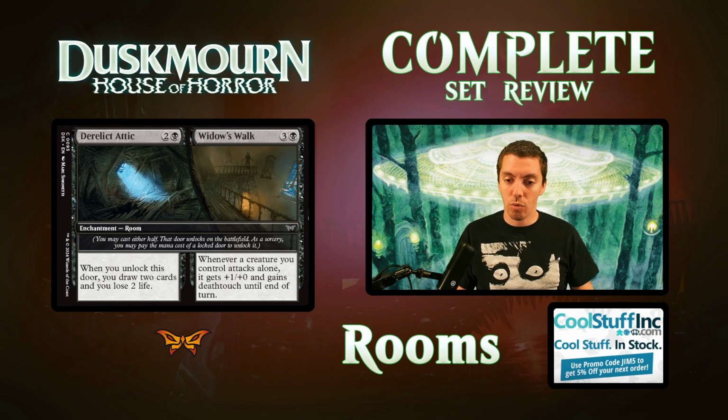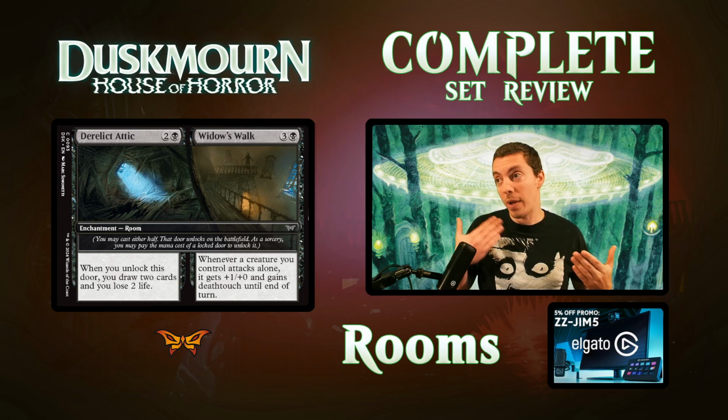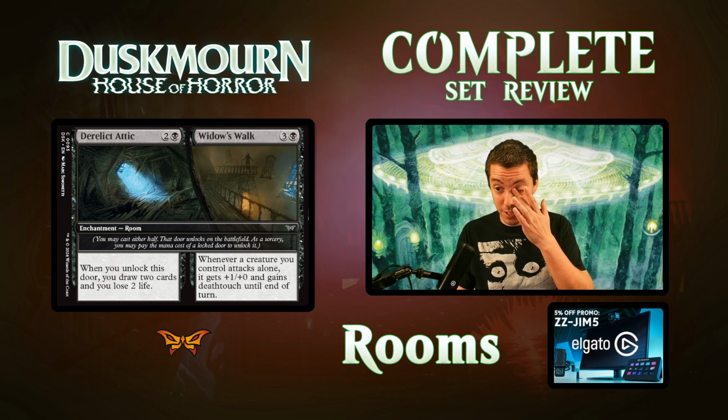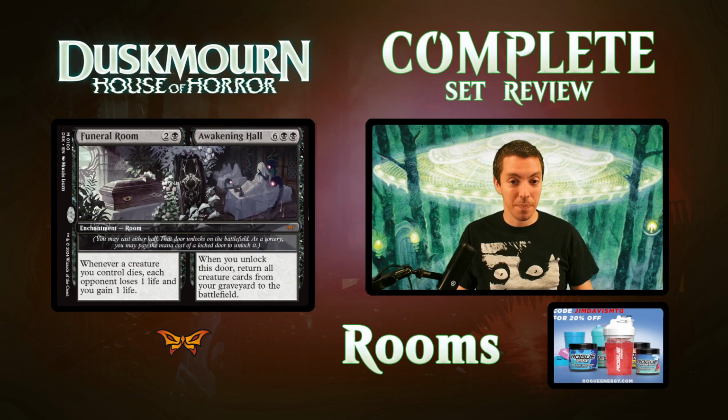You know, the Read the Bones effect is just not very good in limited, because losing life sucks. And then I think if the Widow's Walk gave lifelink, it would be awesome and really, really cool. It's a way to synergize both halves of the card, but it doesn't. So I don't think it's very good. So yeah, kind of a stinker, honestly.